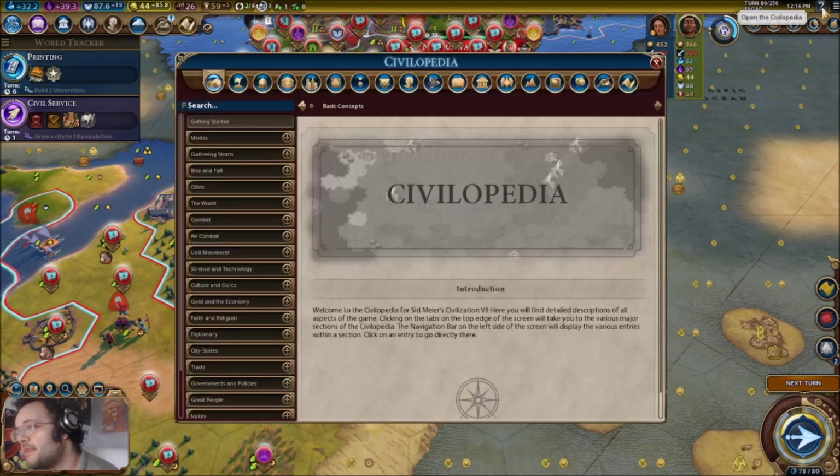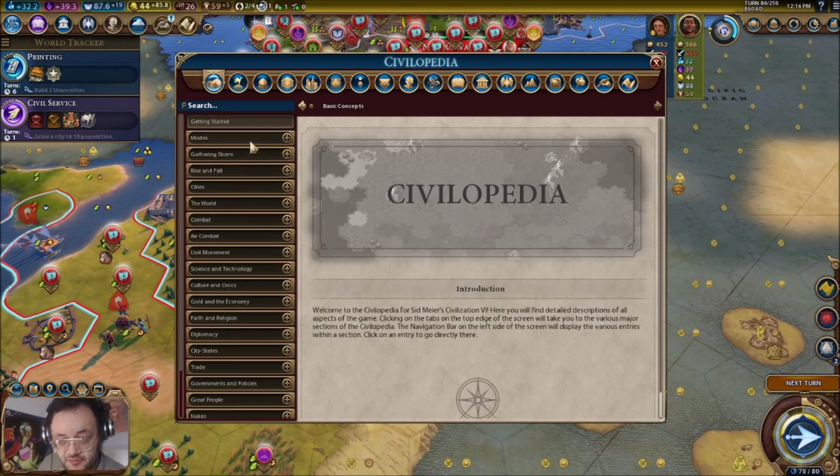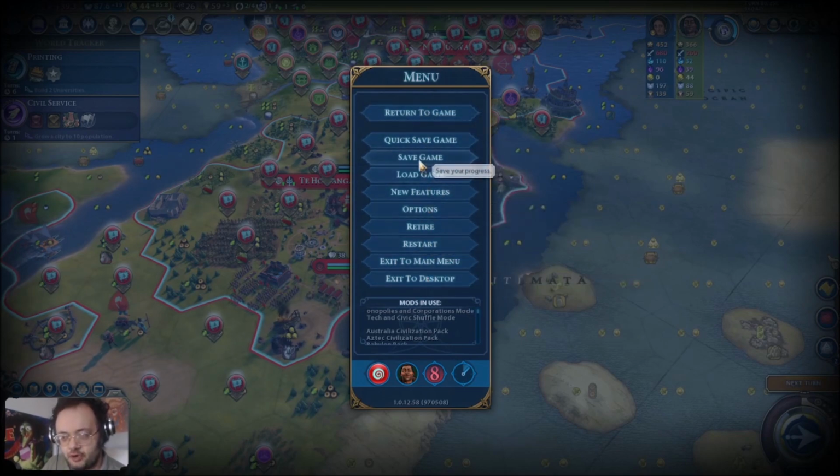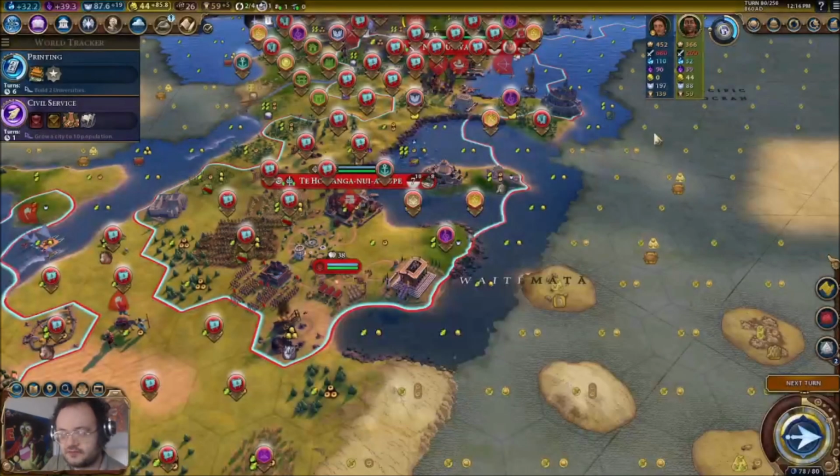residence. The Civilopedia is a huge one, and this is something that we may well cover in a completely separate tutorial video, because as you can see, there is a whole bunch of things to look at. But basically, if you have a question, this is where you get your answer. And of course, the options menu for the variety of features and other options you can do to either load, save, restart, and other forms of game.